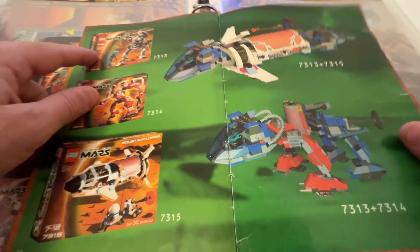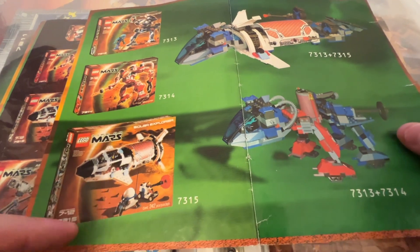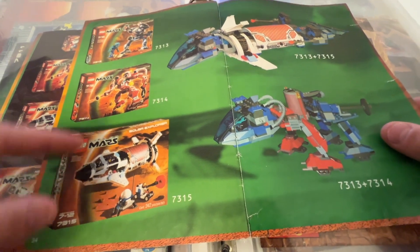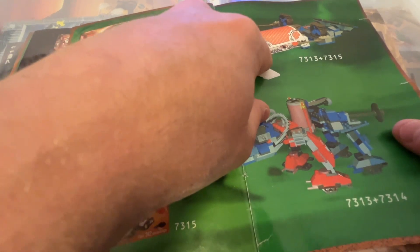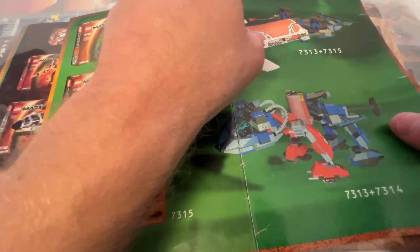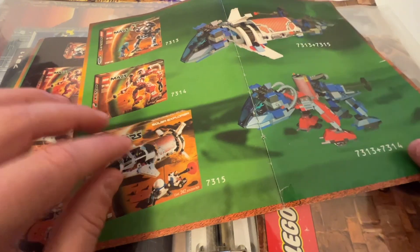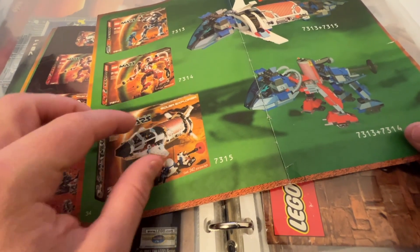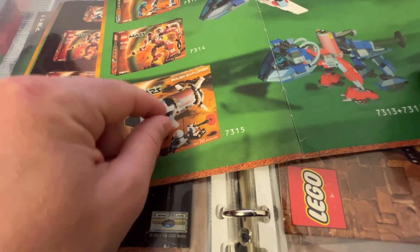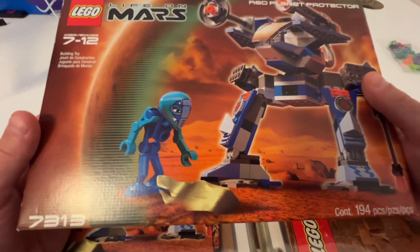It's kind of funny — I only had the alien parts of this theme, I didn't have any of the human astronaut sets. One of those sets looked kind of cool when I was looking at it online, but I noticed it has this plasticky cover that goes over part of it, so it looks kind of bare without it. On the box the ship looks pretty cool, but once I saw photos of it in hand it didn't look as appealing, so I don't know if I'd pick that one up.